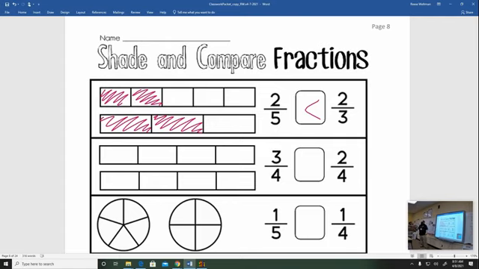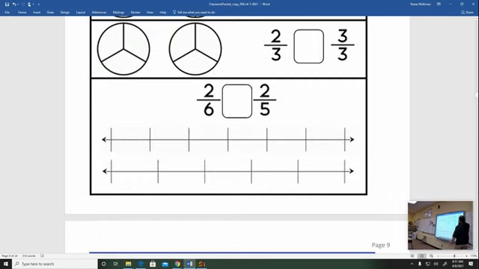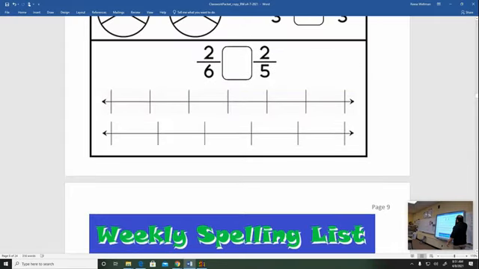The other way to remember this is with the number lines. I know you guys don't like number lines very much, some of you. But the reason why the number lines are nice is because really what you're looking at is both of them are from 0 to 1 whole, and you're just looking at which number is closer to 1 whole. So you're kind of thinking about it in terms of length or distance, right? And if that helps you, draw out a number line. Use what helps you, okay? Thumbs up? You guys get it?